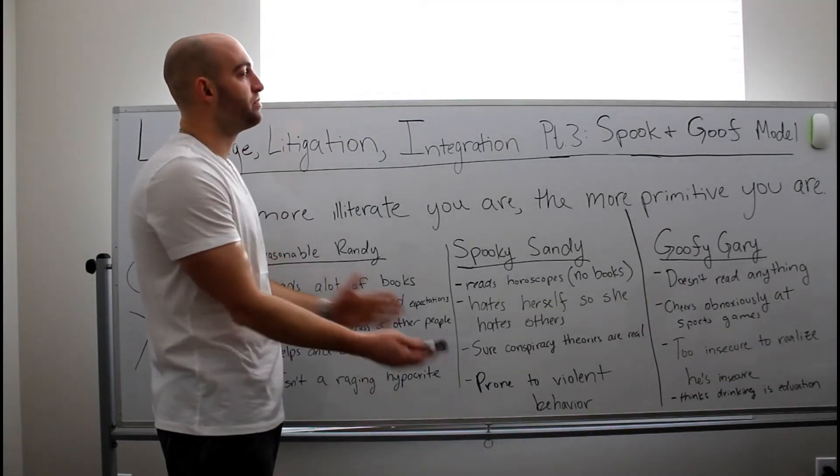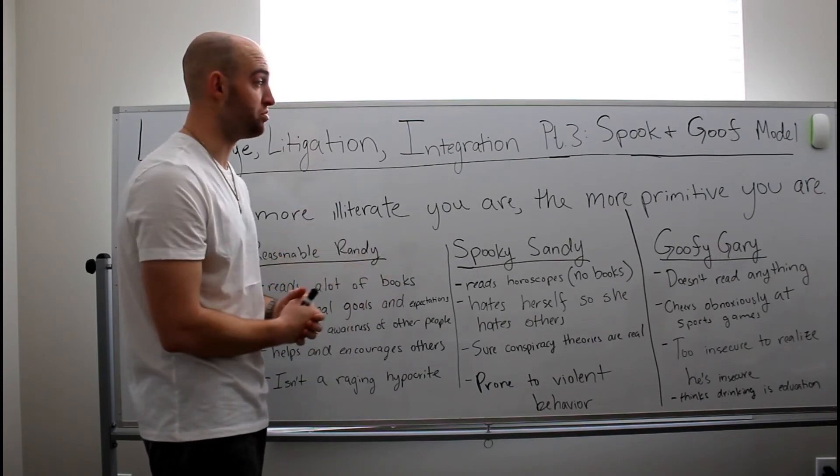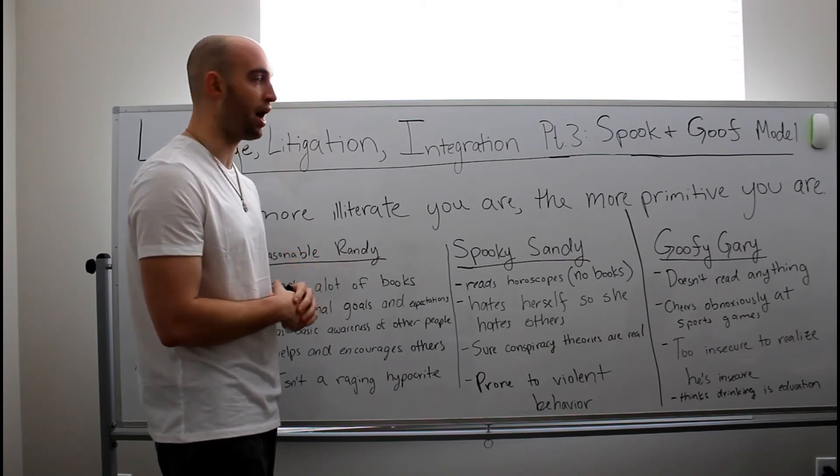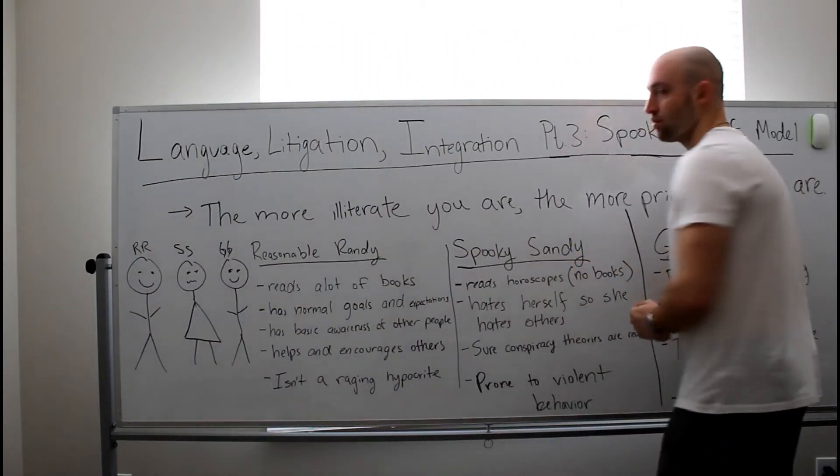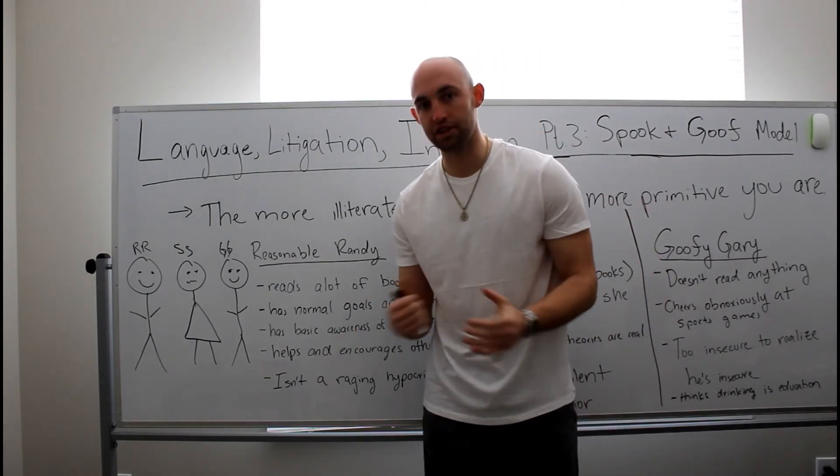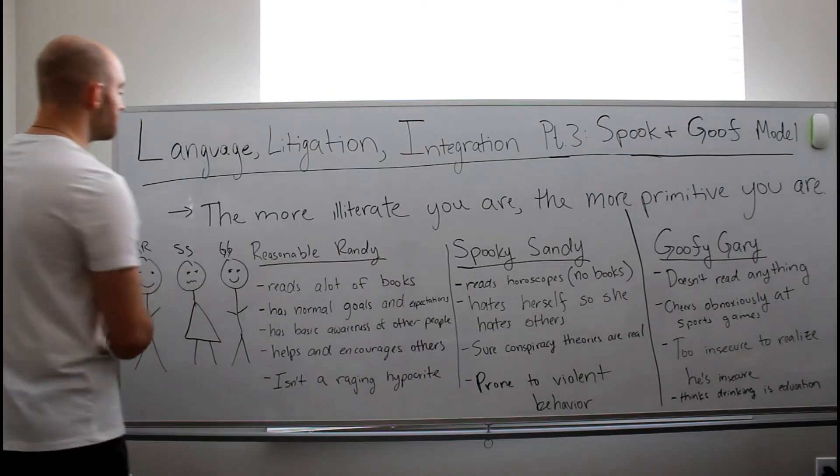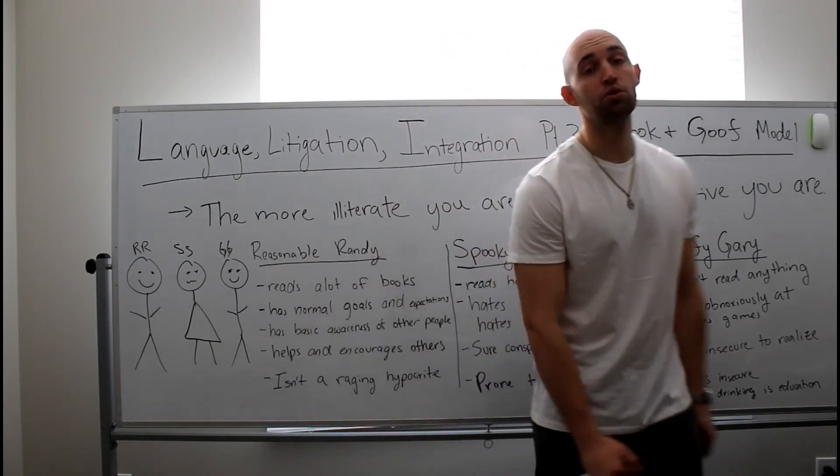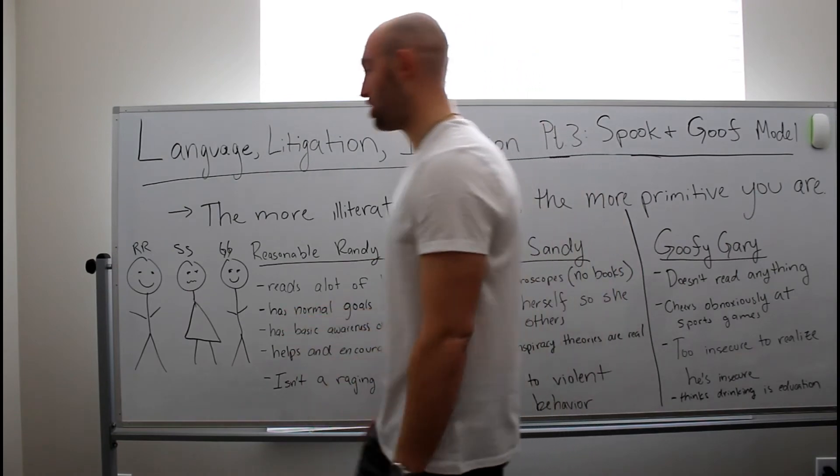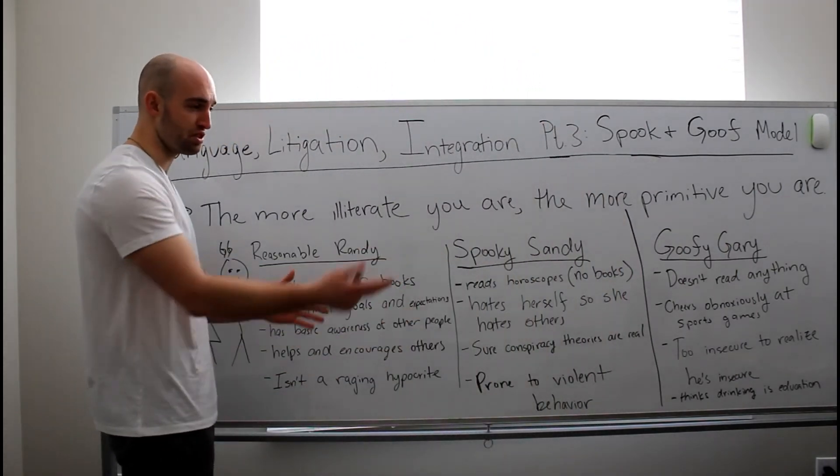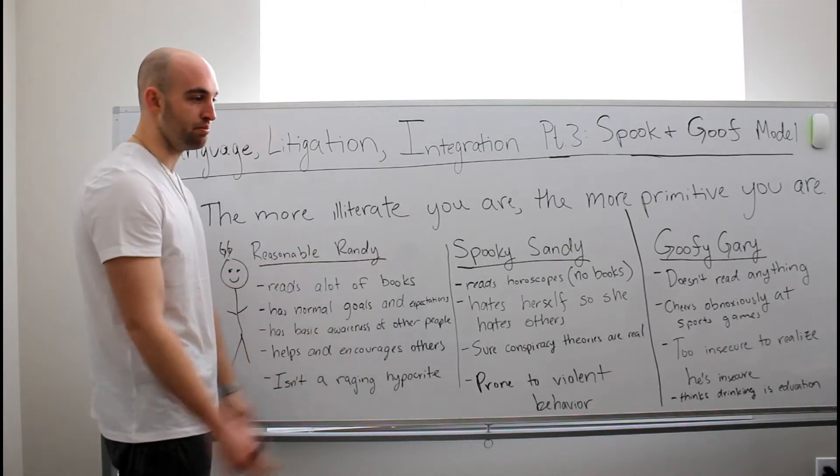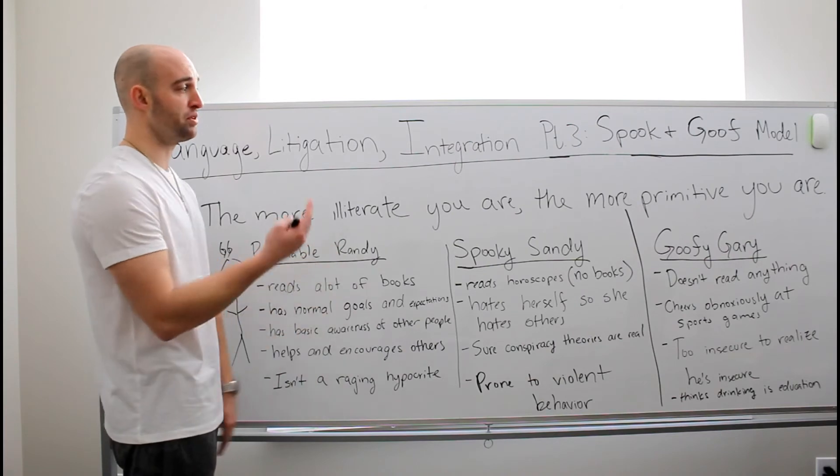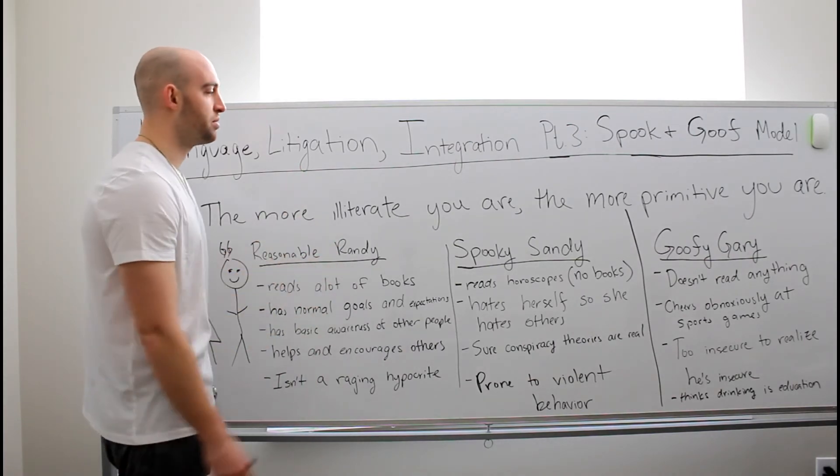So now that we've talked about how individuals learn language, we've demonstrated physically, literally why you can speak, now I'm going to introduce my most profound scientific discovery of all time, and it's called the spook and goof model of the universe. And what I'm going to propose here is that the United States of America 2020, is an illiterate society. It should be funny, but it really isn't. So I just up here have written, the more illiterate you are, the more primitive you are. And it's overwhelmingly true. Go talk to any violent offender in any criminal, or any jail, or any prison. Or go read on Reddit. I don't have the post here, but within the past week, there was a very popular Ask Reddit about just people who have been to jail and who was the scariest person in jail. And one thing that all murderers, rapists, assaulters have in common is they are all illiterate. And that's so demonstrably true over all of human history.